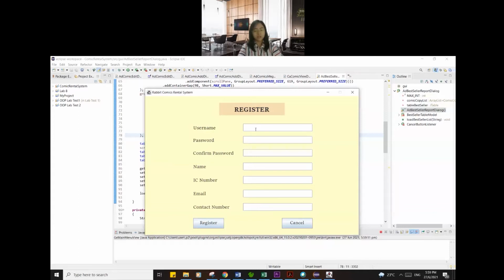And then there is error checking inside this register. As you can see here, it shows the error message.